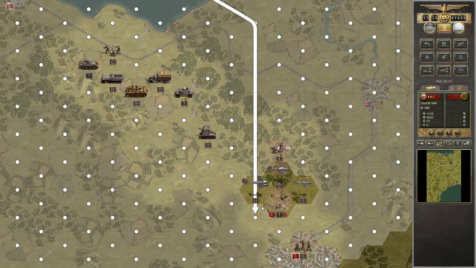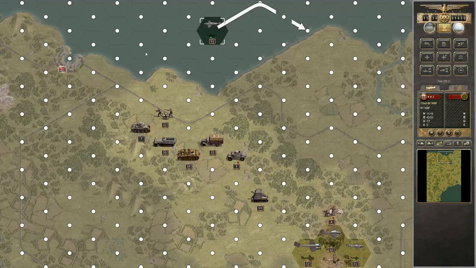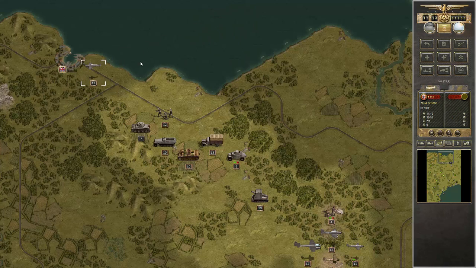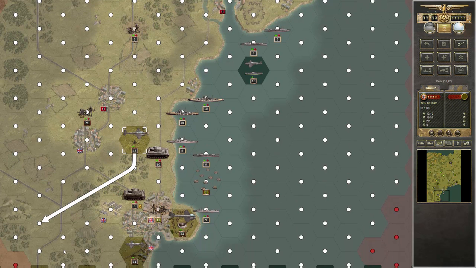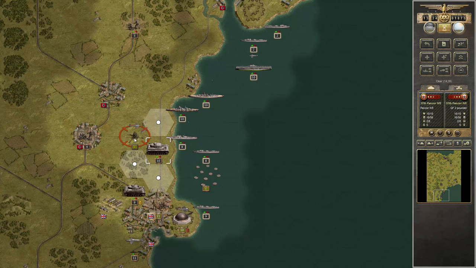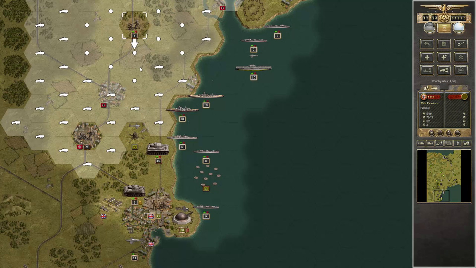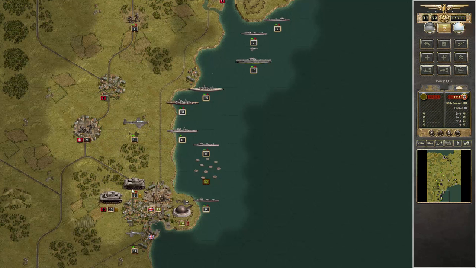And they should be completely unable to see anything. Yeah. Take the city. Take out the anti-tank cannon. Take the airfield. That's very important.